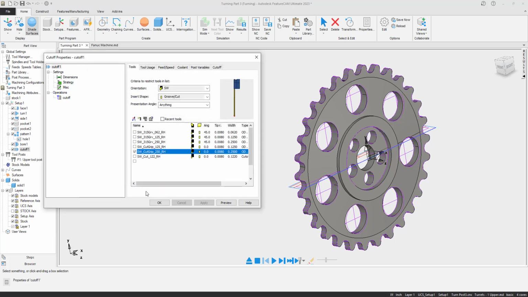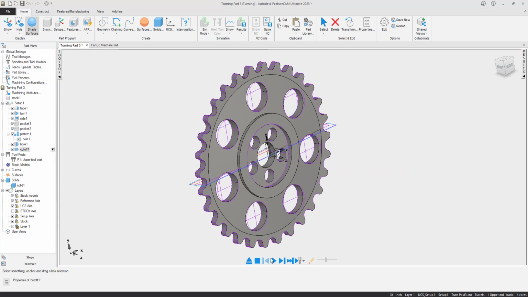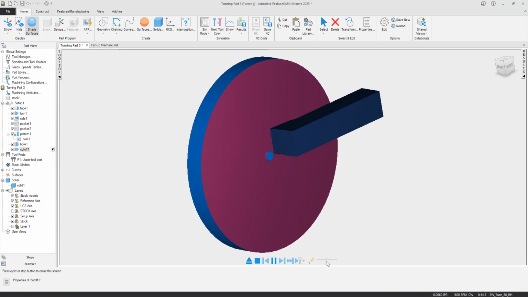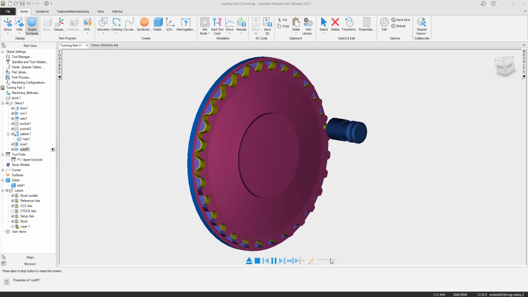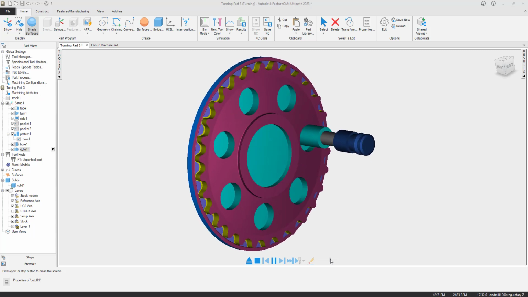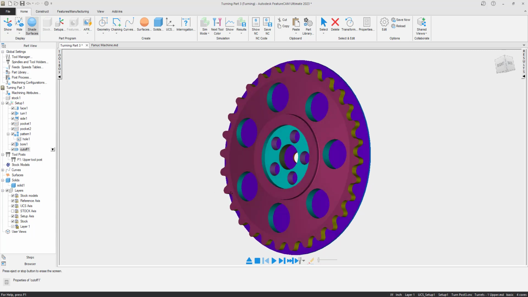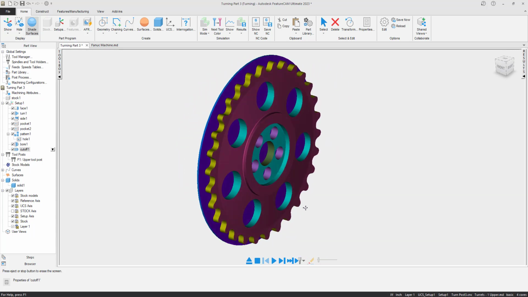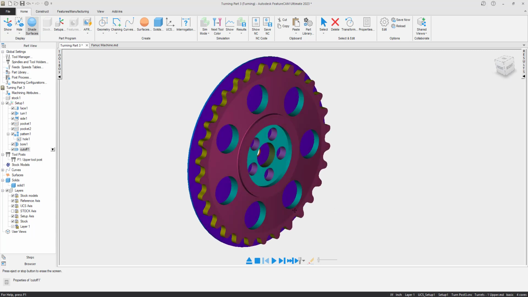So I'm going to hit OK. I'm going to hit apply and then I'm going to hit OK again and we're simply just going to run it, and I'll keep it kind of fast so we can see everything going. We'll get through the gearing, we'll get through the pocketing, we'll get through the holes, we'll get through the ID bore, and just like that, we have our part all the way done. And if I turn it just slightly, you'll see that it does come all the way through.